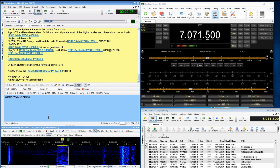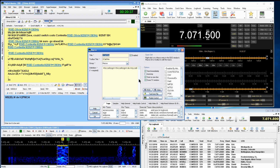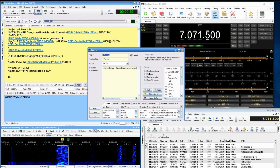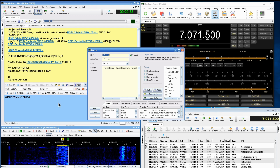Now, in the case where I'm going to call him, okay, I certainly want to start transmitting right away. I want to call him. So, if you notice, I've checked send immediately. I've said start on a new line. And when I'm done, erase the transmit window. So that's what's going to happen when I do macro number 2.